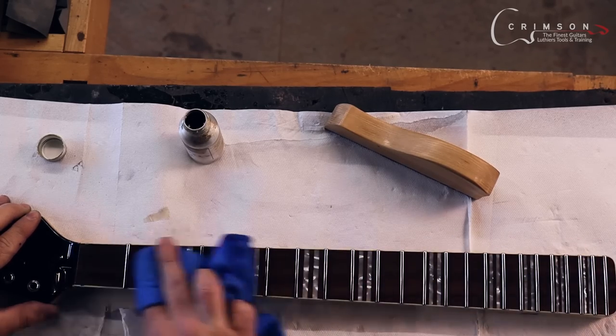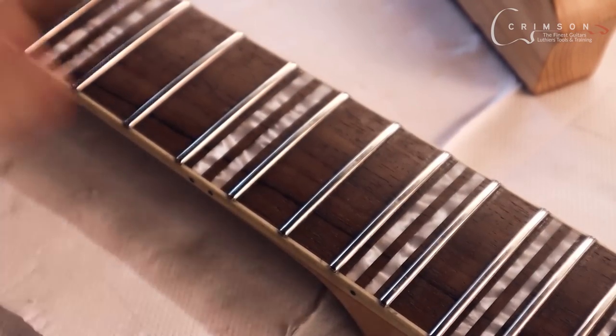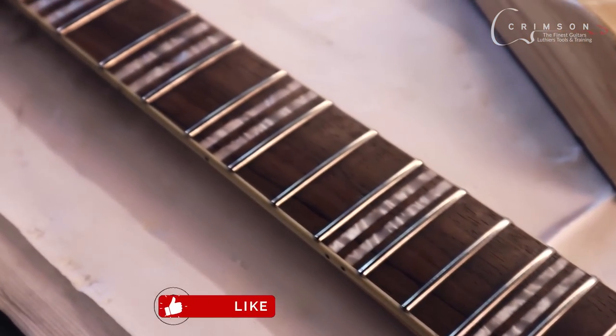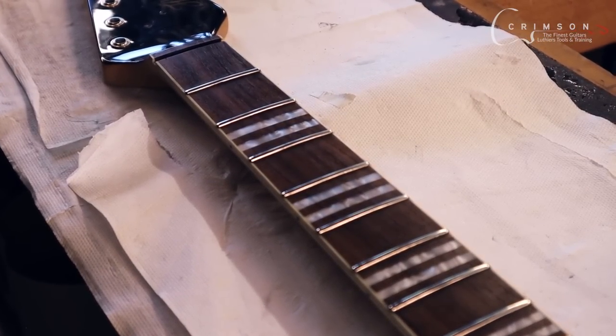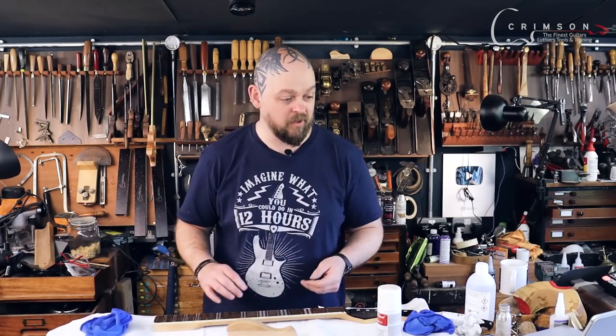Now the shellac has sealed the rosewood a little bit, buff the excess off. I might apply a little bit more, but for now and for today, we're pretty much done. That there, people. That's a fretboard to be proud of. I'm really, really happy with this. Very comfortable. Very comfortable indeed.